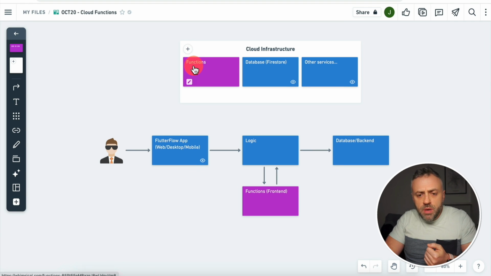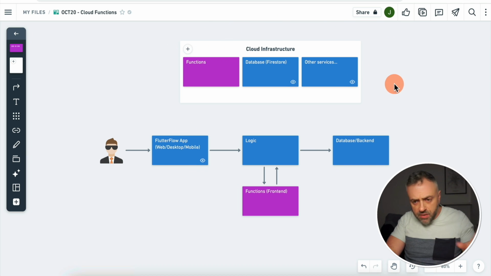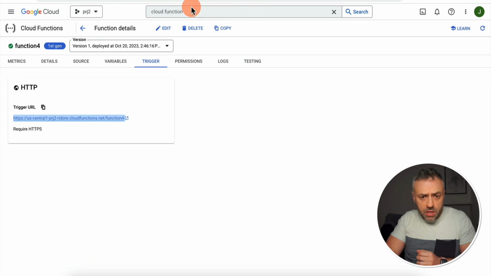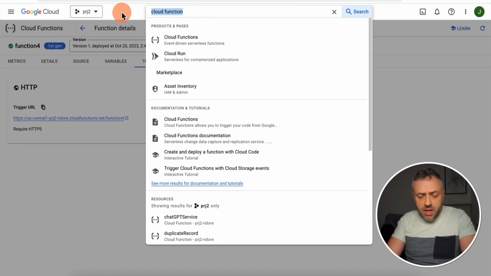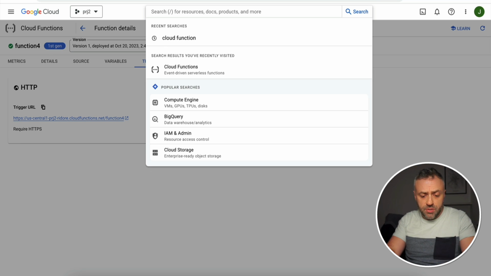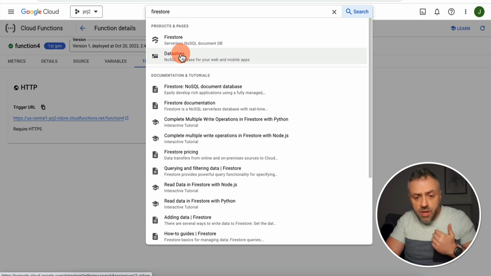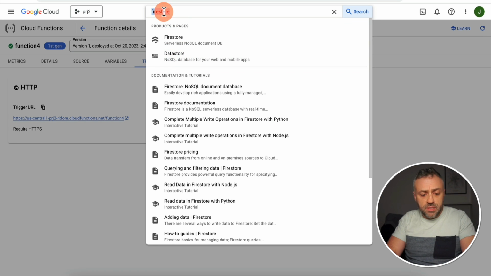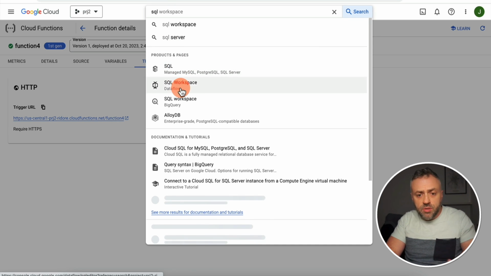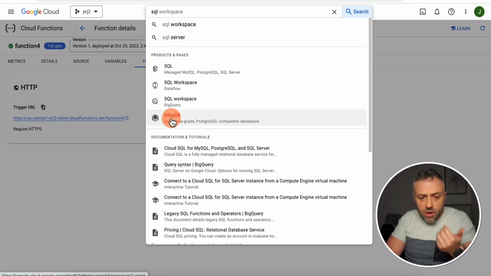So remember how I mentioned that cloud functions are simply one Lego piece in this cloud infrastructure. We have a lot of other things in our cloud infrastructure, and if you head over to your Google console, you have access to lots and lots of services, right? So if I type Firestore here, well, guess what? We have Firestore, we have Data Store, you can type SQL and you have SQL Workspace, AlloyDB.